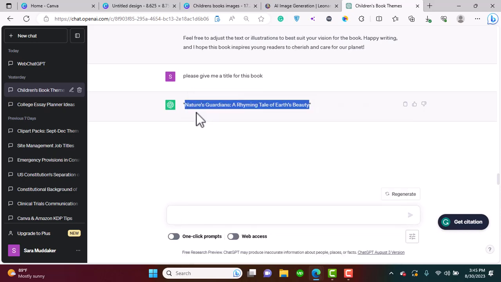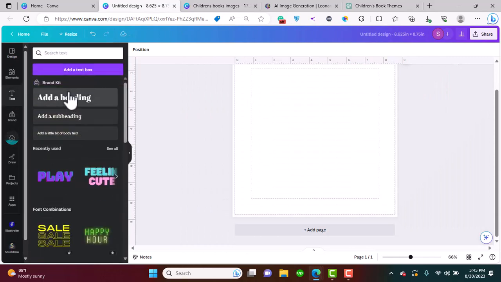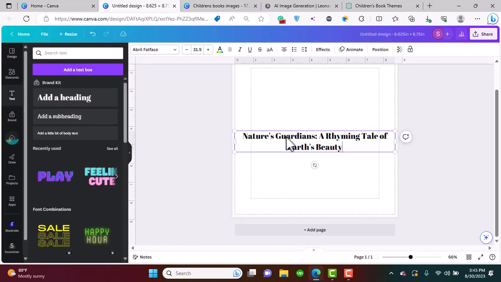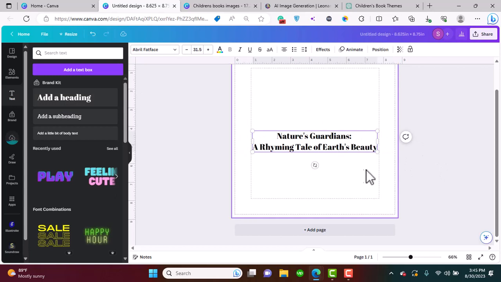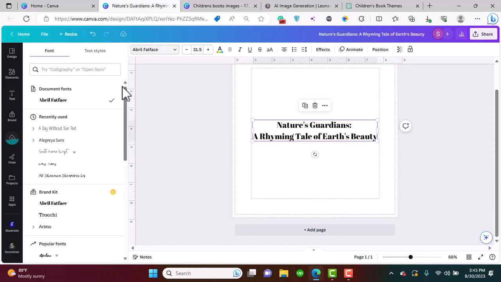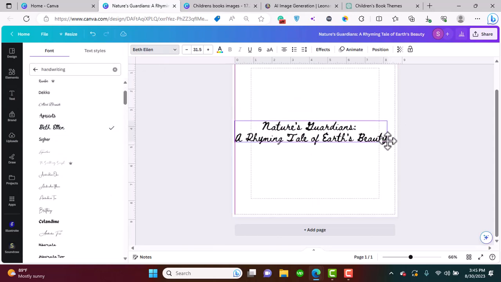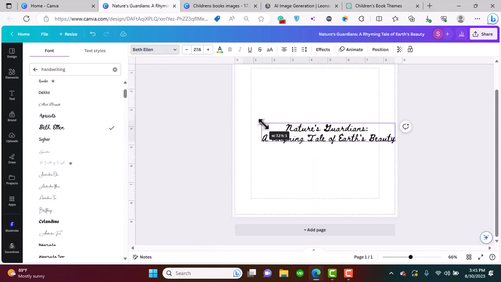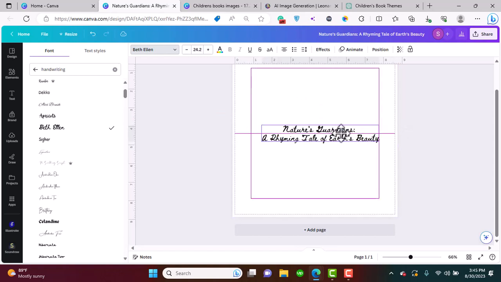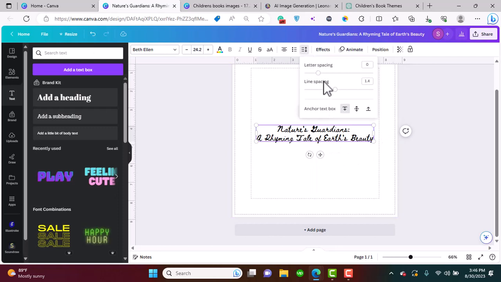Okay, let's just give this a title. Let's go ahead and add a heading, and we can change the font. I like this font. This is Beth Ellen. I'm going to make this a little smaller, and I'm also going to increase the line spacing.